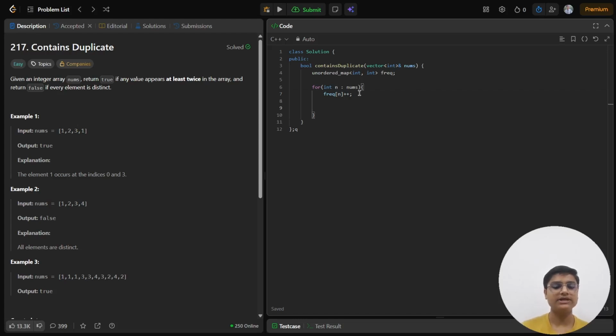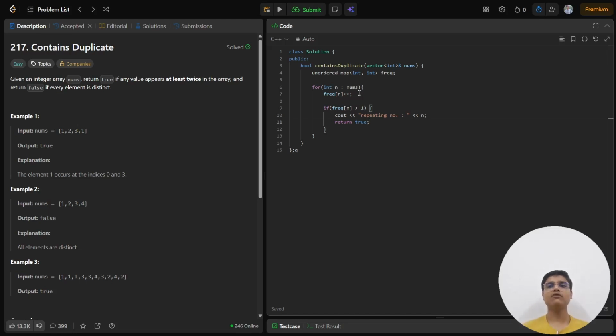Now I apply an if condition: in the frequency table we check for n, and if its frequency is greater than 1, then we directly return true. Also, for our satisfaction, I am going to output that number, and that is n.